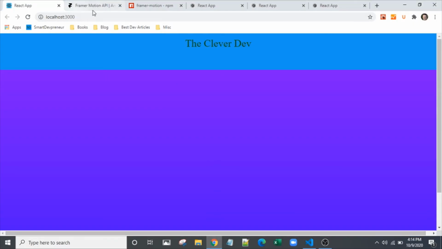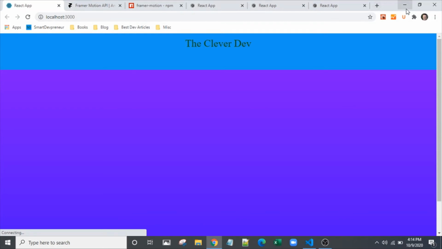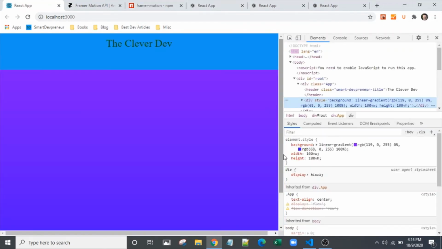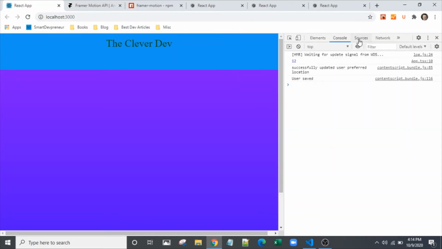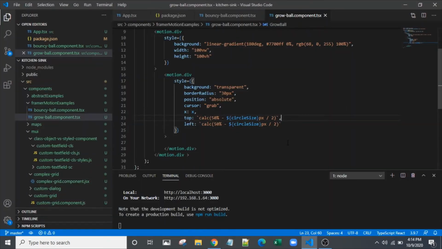But first, it's always good to just go ahead and run your code, make sure everything looks good. Let me inspect this, make sure there's no errors popping up. Seems okay so far. Even though we're not seeing anything, that's okay. I've got a transparent background on this. Let's go ahead and add our drag here.